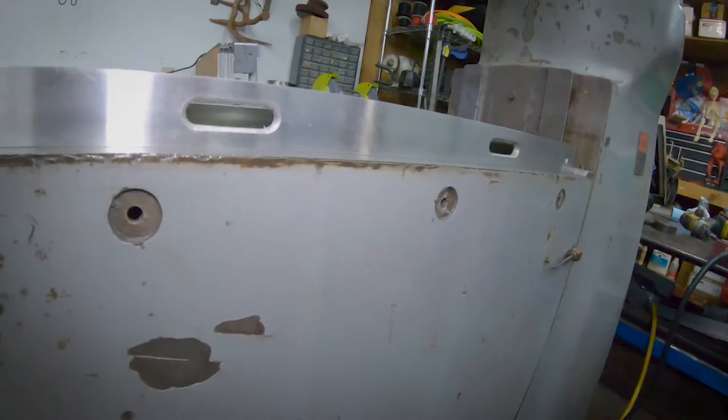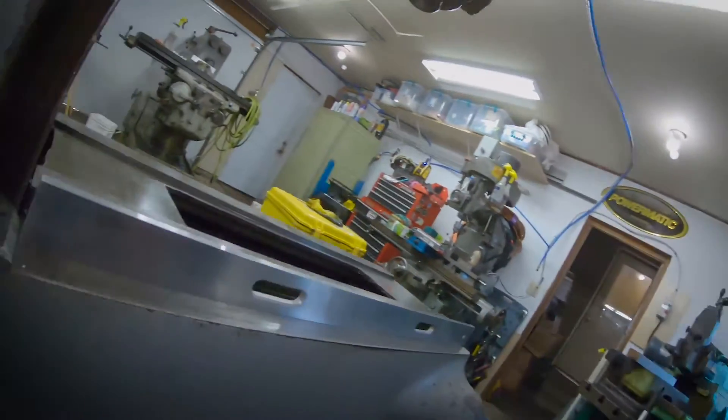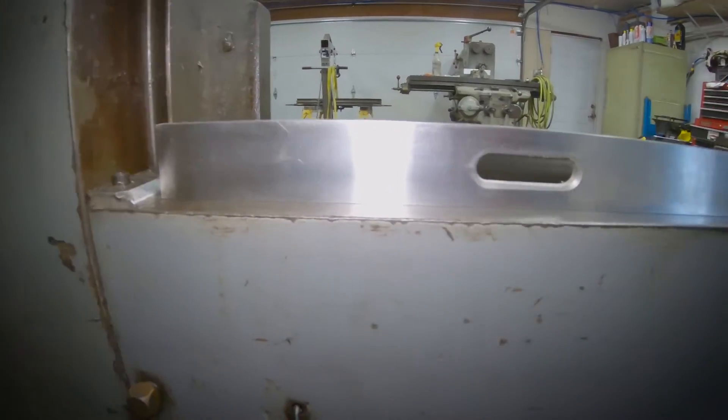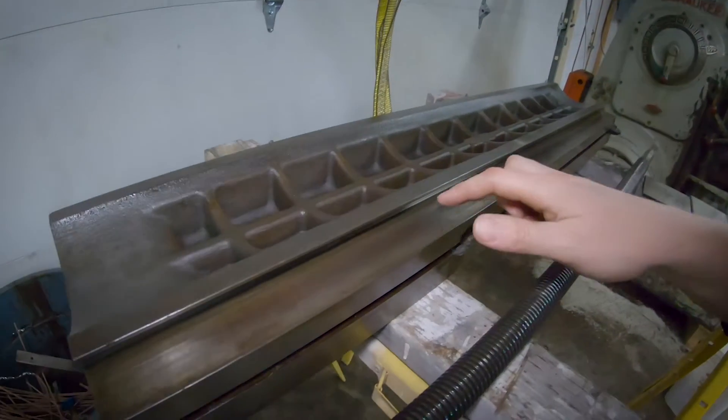I had looked on eBay and found a couple of camelback straight edges meant for scraping — but anyway this isn't a camelback, I think it's plus or minus about a thousandth over its length. We'll throw it on there and let you guys eyeball it. Really, that's not bad on that side. We'll throw it on the other side and take a look. Maybe I can just scrape this guy in. I don't know — I need to do some more research on that. If I could scrape it rather than grind it, that'd be the way to go and save some money. It'd be something to learn how to do.